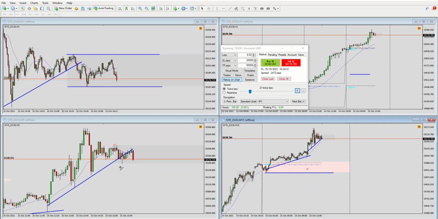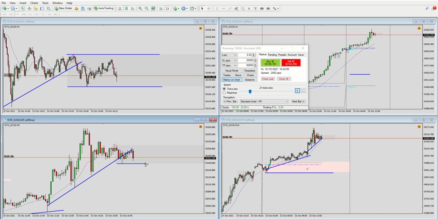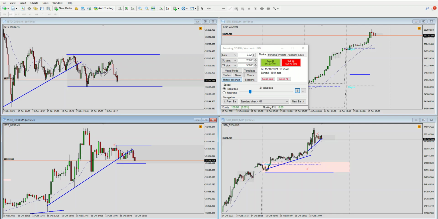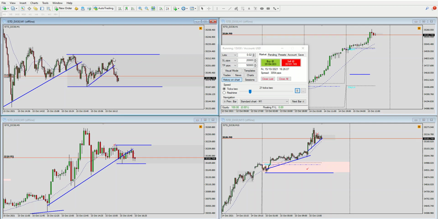Now they've engulfed, but the problem now is we are still inside here, and as Peter Brandon said, I don't want to be making a decision when we are in here. And of course we have something like this, but again the problem is we are still in here, and here it didn't really close with that one engulf. I don't need multiple candles, I need one engulf, which forms evidence.